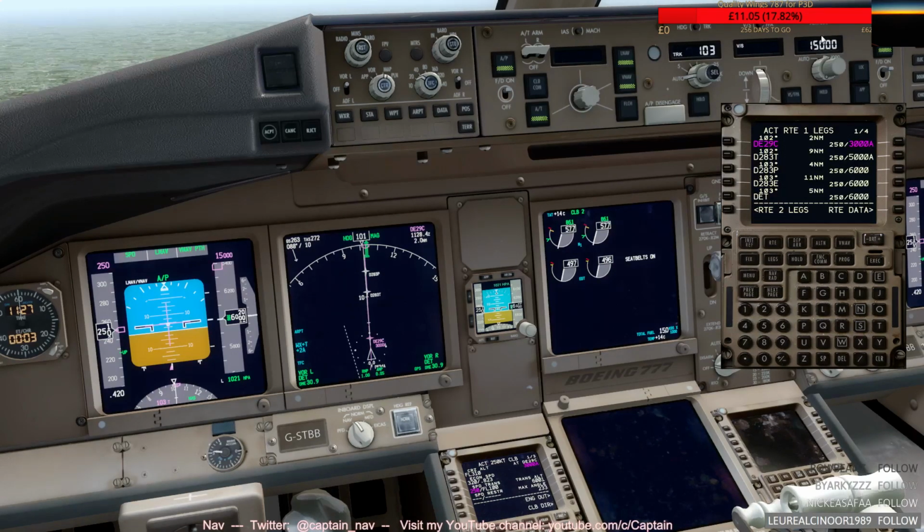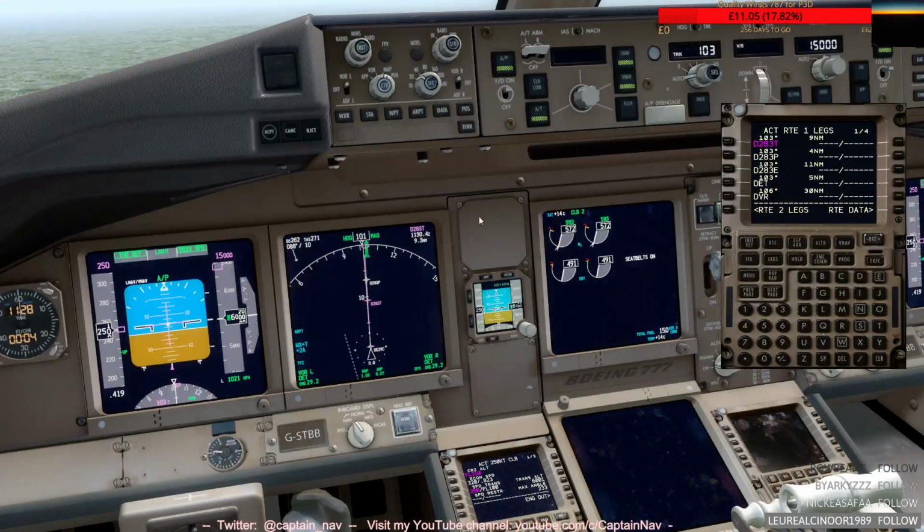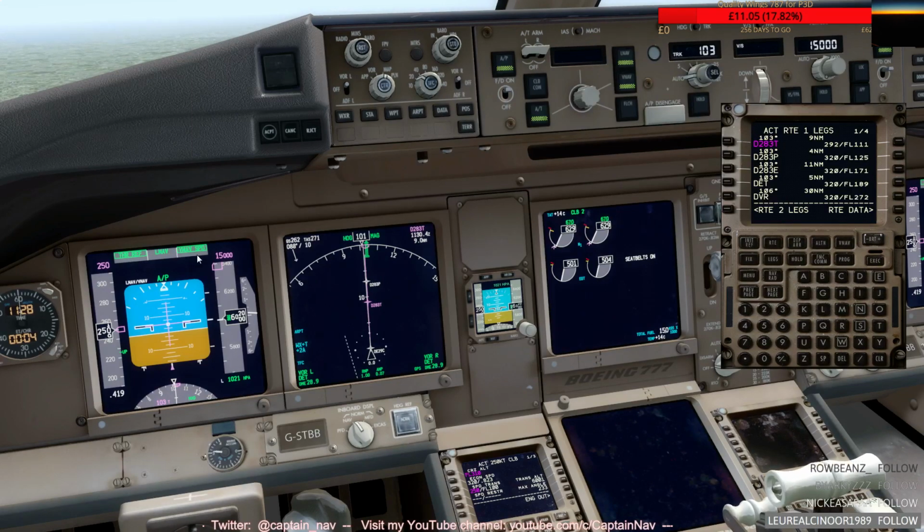So as soon as you get the clearance to 150, for example, you'll have to delete the restrictions. To delete the restrictions, you can press the altitude intervention button here. So once the first restriction is cancelled, twice, three times, four times, and a last time. And now it's going to resume the climb with thrust ref VNAV speed.